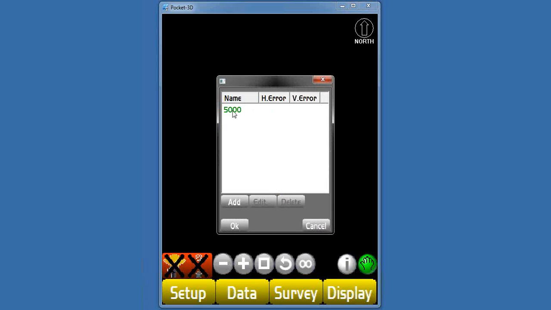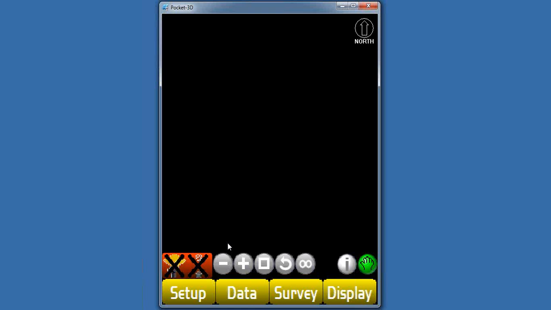So now you can see we have point number 5000 listed in our control point listing. If we had 5 or 4 or 12 or however many points we have to manually enter, as we put these in, you'll see it fill in this field. And for normal localization, we're going to want 4 points at a minimum if possible. We're going to hit OK. So that created that point manually.